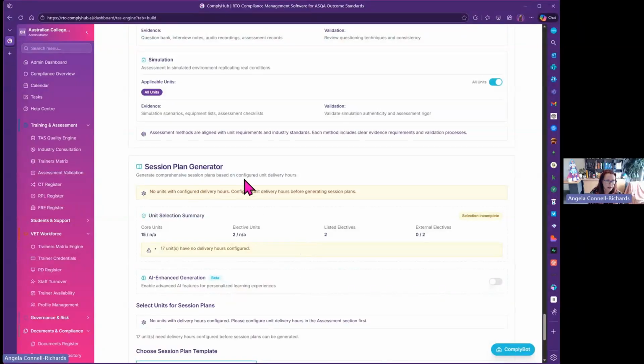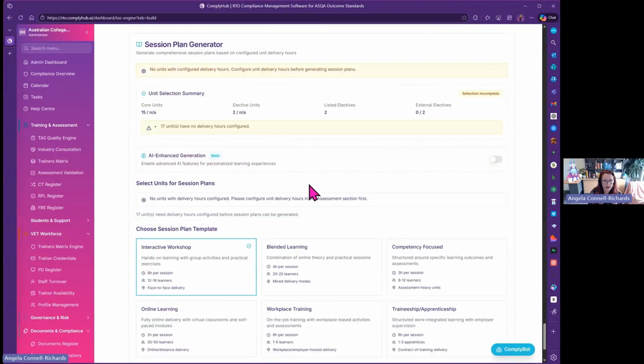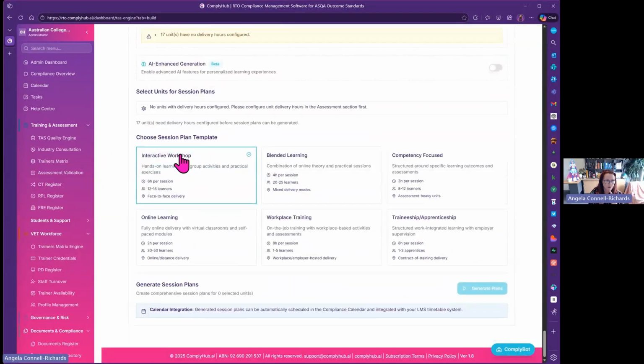Then a session plan generator. So once we've got all of the units in there mapped, we'll be able to create session plans. So you'll be able to say, what type of session plan do we want to do? Is it an interactive workshop? Is it blended learning? Is it competency focused, online learning, workplace training? So you could do a couple of different ones.